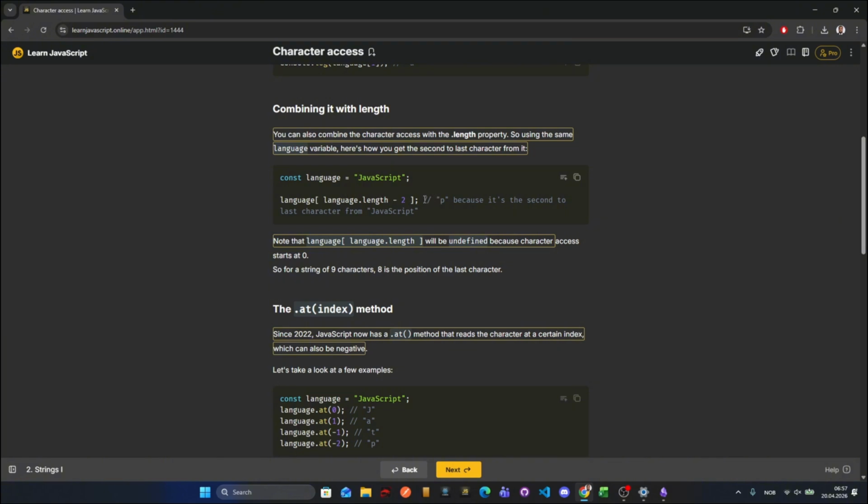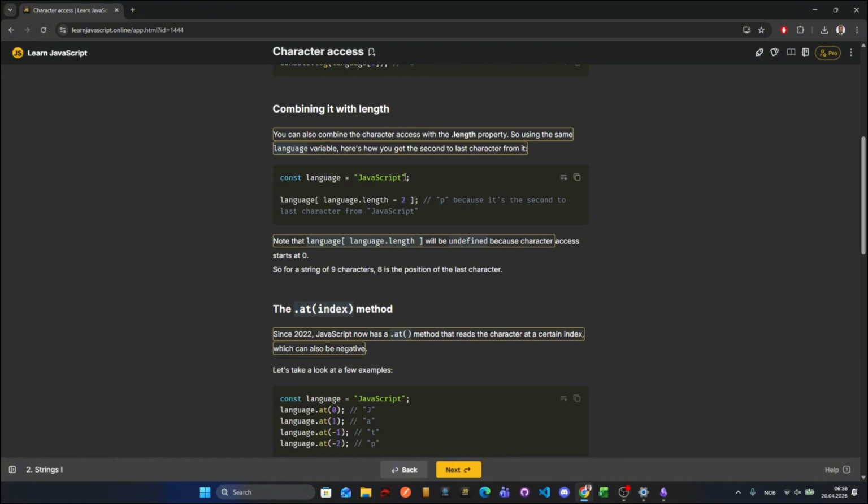So this would give us p, because we have 1 2 3 4 5 6 7 8 9 10. So 10, 9, 8, but second to last character, right? And it's 0 based, so 0 1 2 3 4 8 9, 10 and 9.